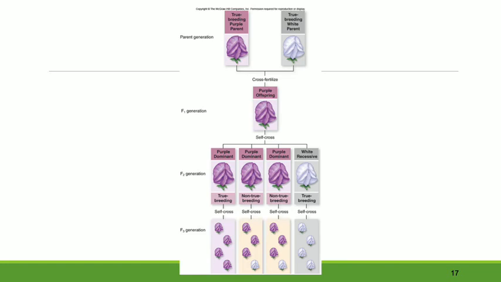Okay, let's check how you did. So the left one I already said is homozygous dominant, and you wouldn't know it by looking at the plant. The only way to know it is to let it self-fertilize, breed it, and then see what all those offspring look like. And then you see, oh, it only had purpleness in it. It only had information for purpleness because all the offspring are purple.